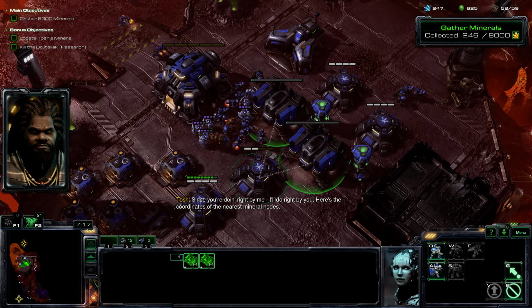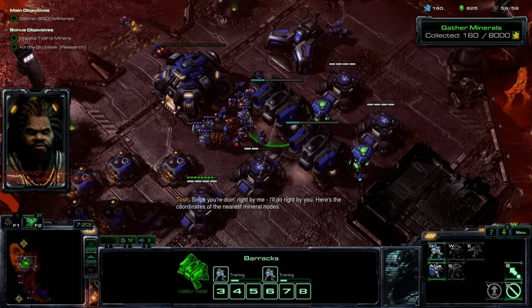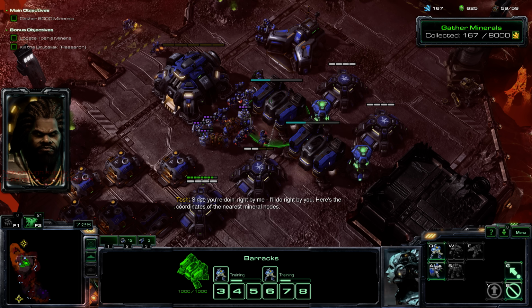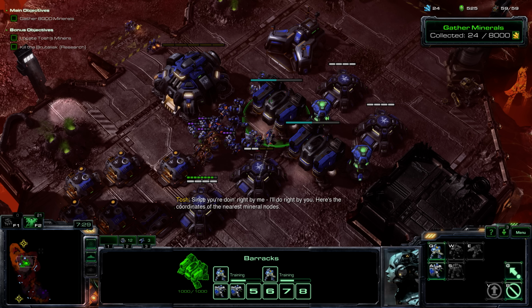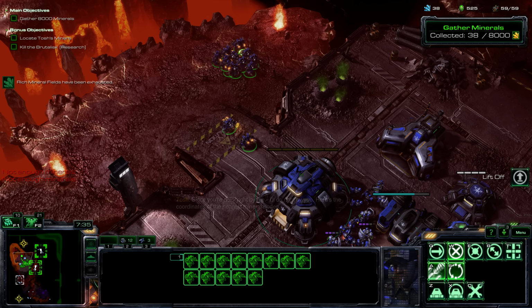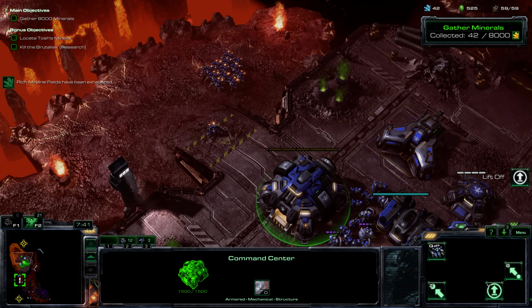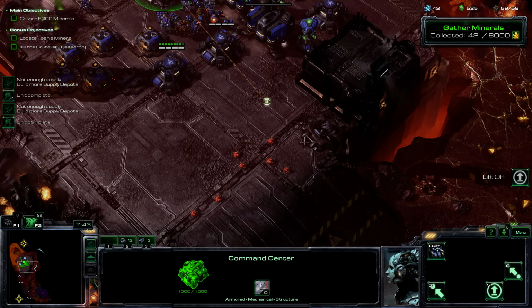Since you're doing right by me, I'll do right by you. Here's the coordinates of the nearest mineral nodes. Not enough minerals. Mineral field depleted. Big job, huh? Additional supply depots required.